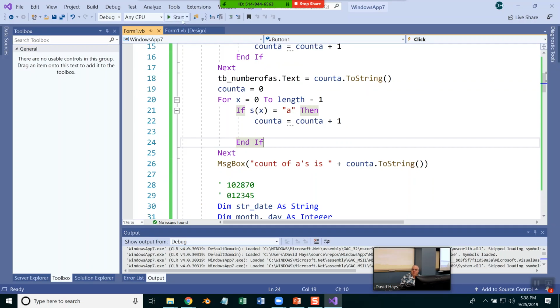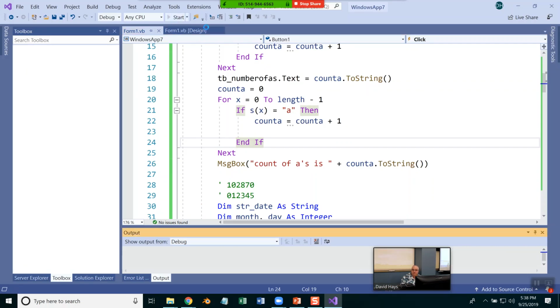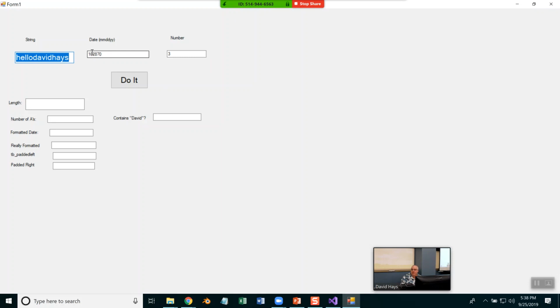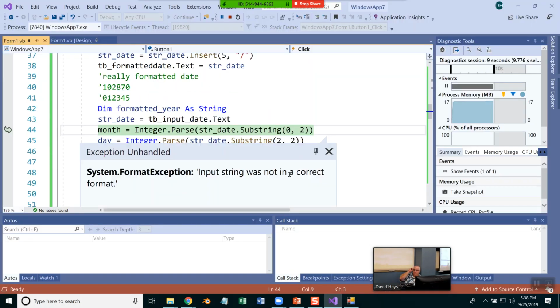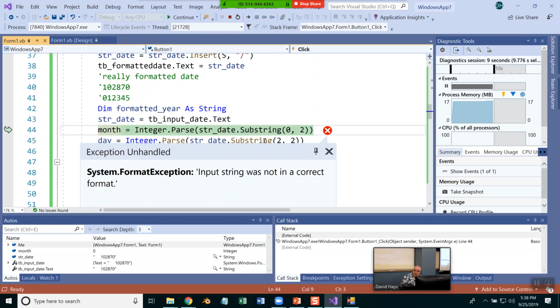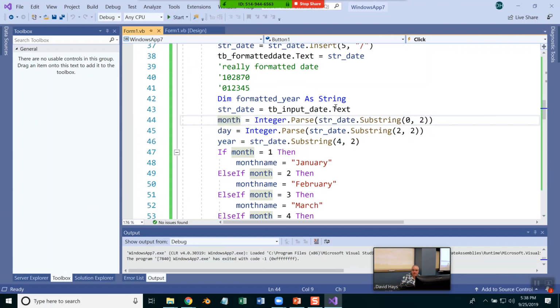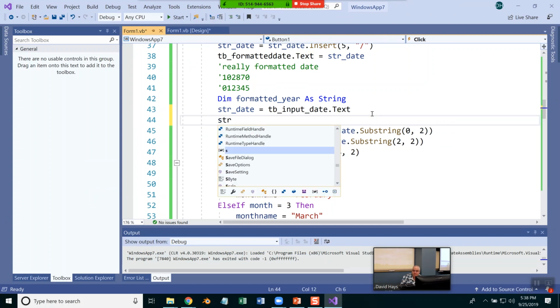For example, if I come here, for my date, I put 1, 2, 3, 4, 5, put 5 spaces at the beginning, and click do it. Blows up because it's not expecting that. So what I can do, down here, when I bring that in, I can get rid of spaces.